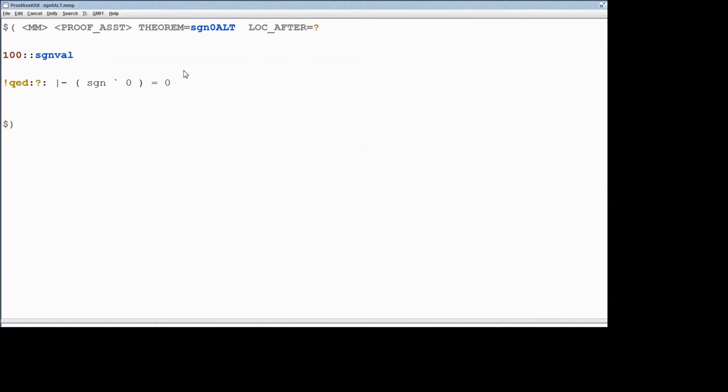Well, one thing we know we're going to need is the definition of signum when it's applied as a function. So by convention, that's always the name of the function with val. Let's do control U. And oh look, it's loaded up the definition for us. Well, in this case, we don't want an arbitrary definition. We want to know the definition when we apply it to 0. So let's apply that, control U again. And it says, hey, if 0 is a member of rr star, then signum of 0 is equal to that. And then we're going to need to prove that that whole thing eventually simplifies down to 0.